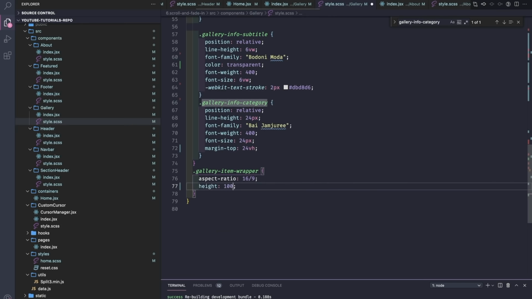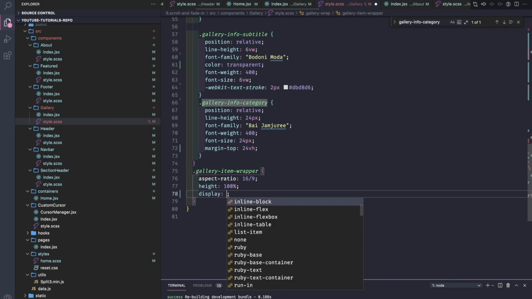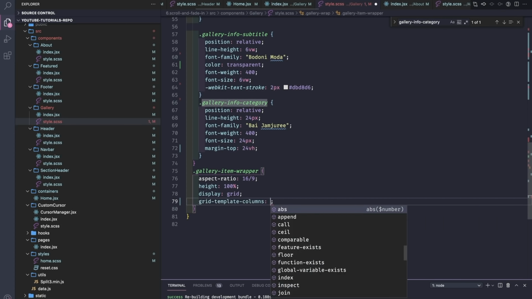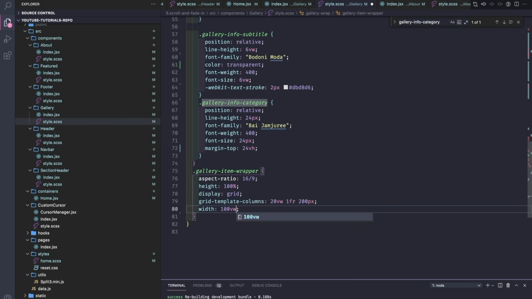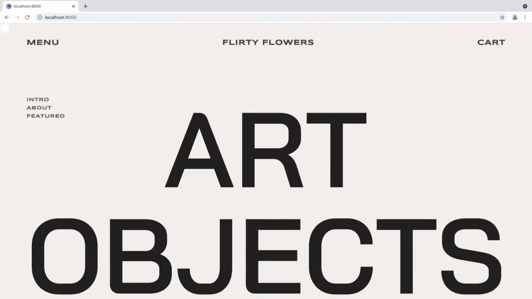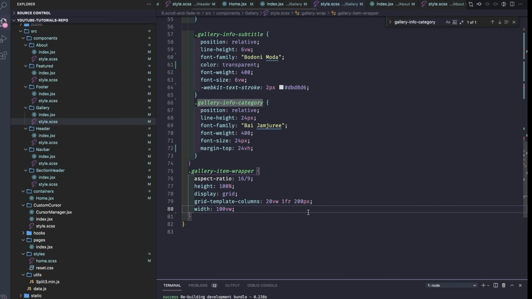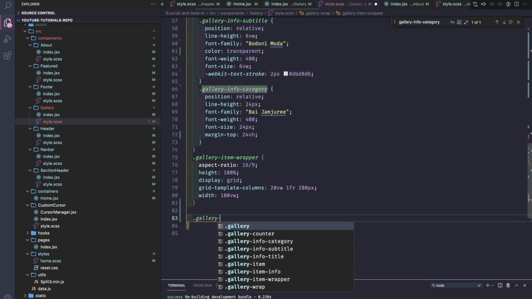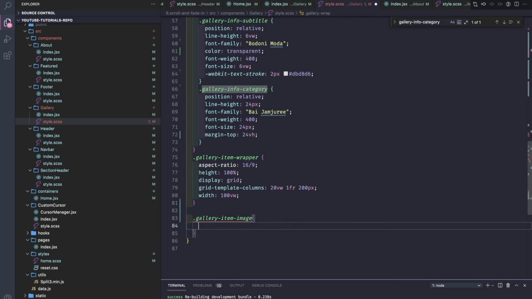So height 100%. We'll go with display grid, and for this we'll have 3 columns, and the width to be 100 of the viewport. So yeah, we already see some new changes. Let's bring the images. Gallery item image.